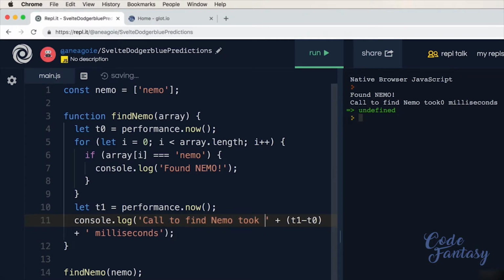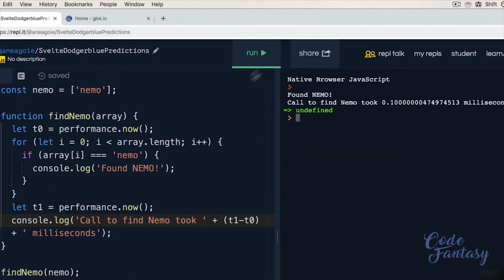And we see that it took 0 milliseconds for this code to run. Let me run that again. 0 seconds, again, 0 seconds. And if I keep clicking it, I see that, oh, now it takes a little bit longer. And that's because this is really fast, right? Our computers, machines are extremely fast in this day and age. And because we're only looping through this once, well, it takes almost 0 milliseconds. And the display just rounds this down.